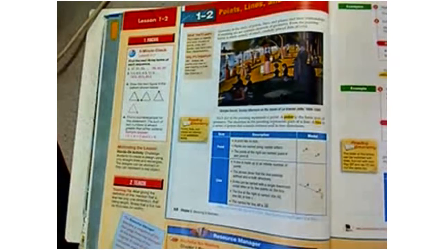A line is made up of... What is a line made up of? An infinite number of points. Because even though we stick our 2 fingers in the air and we draw a line between the points of our 2 fingers, that line in between would have points all over it, wouldn't it? Kind of like a number line.